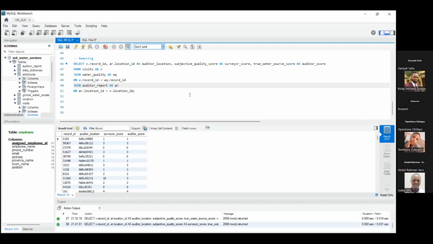Okay, so here is the table as displayed on the screen. We want to check if the auditor score and the surveyor score agree, because they are supposed to be the same, right? If you check the numbers in the two columns, you see that they are the same, 113300.